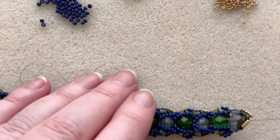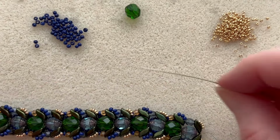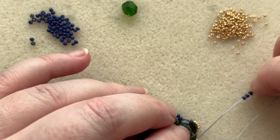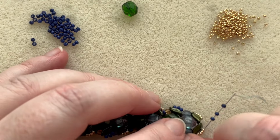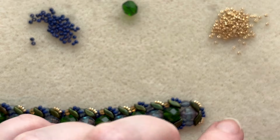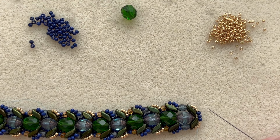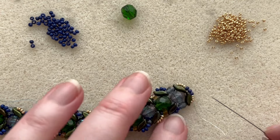But there's the back and the front. So just add your 3 and then pop straight over into the other side here, okay? All right, so unfortunately this bit is going to be a little bit boring. I'm going to have to add another thread. You're just going to have to circle around, add your wire guardian, circle around. Unfortunately, it is a big circle this time. There's not really much to do to avoid that.